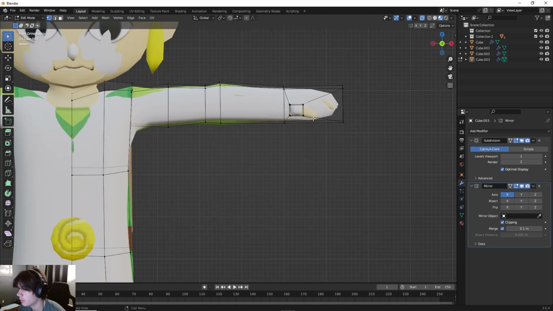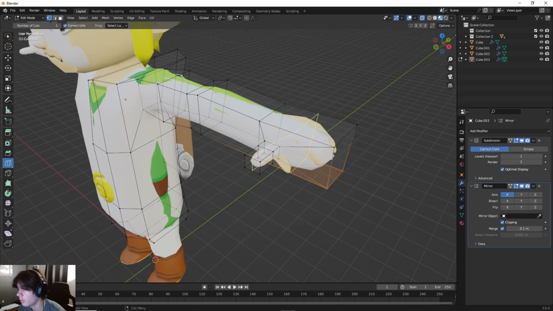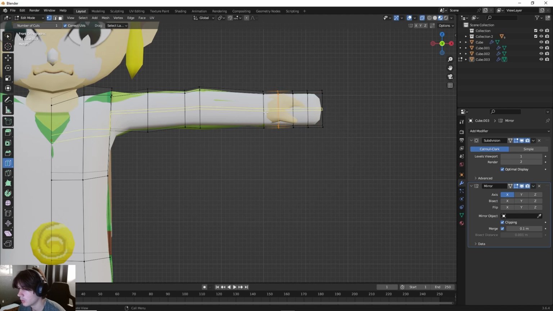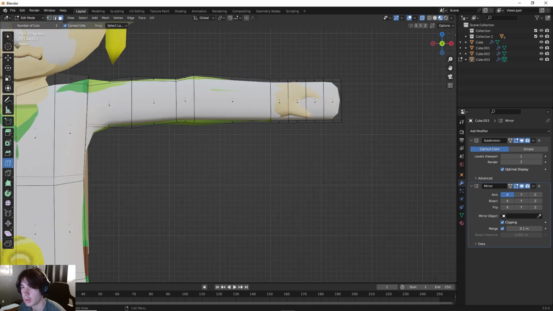But now let's make the hand less bulky. Let's make it match a real life hand more so. I think I'm actually gonna add a loop cut right here. That's a weird loop cut. Probably should add it. You know what? I'm gonna undo the thumb and add the loop cut first. It'll make it a lot easier. A few loop cuts. And then right here, this is where I'm gonna add the thumb.